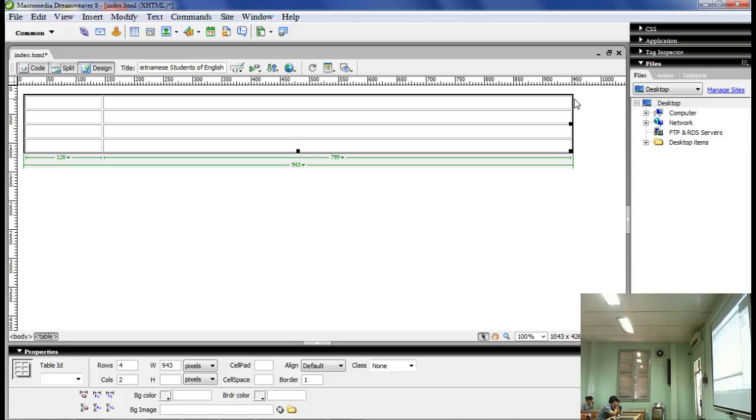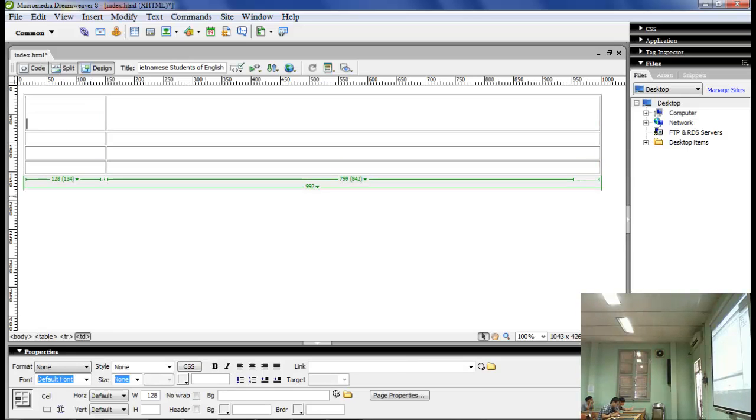So in this case, I'm going to put my website at just 1,000 in width. With the height of the website, there is no limit. We only care about the width because it's easy for the user to scroll up and down, but it's not comfortable scrolling left to right.